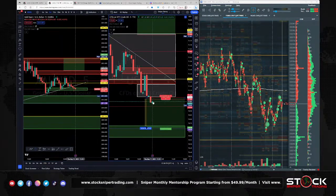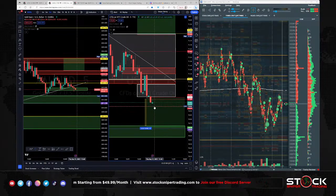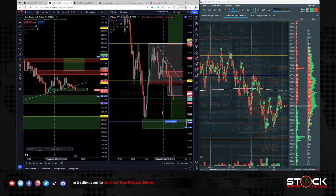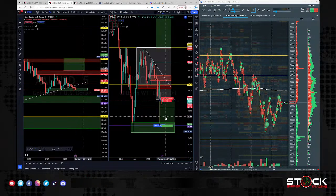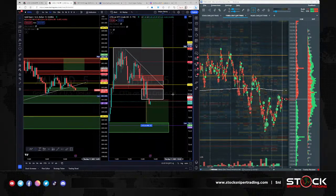Okay, so that's a nice rejection at basically 50% of that red candle. So we just need to, again, go through the motions, exhaust these buyers, maybe come down and take out this low, this red line. It's a critical area here where we had these body-to-body continuations. Maybe we can push down, come all the way down, and then it could be that official double bottom. But you and I selling could get some good pips coming down here. But if this starts to be a higher low, then it could come back and trade in here. That's why I'm giving it room to breathe. My stop loss is above the previous supply area.